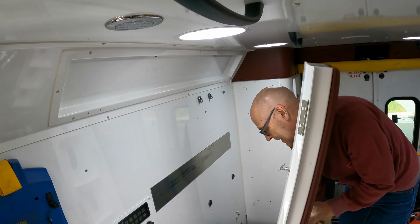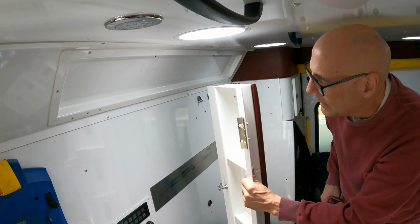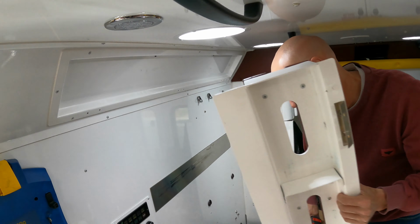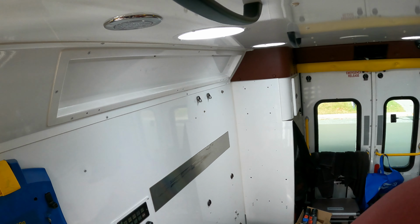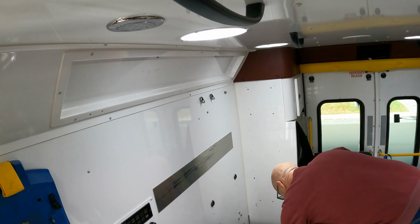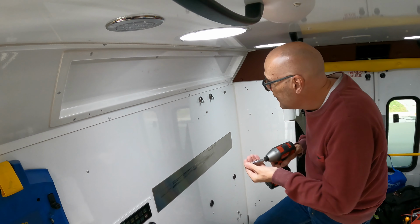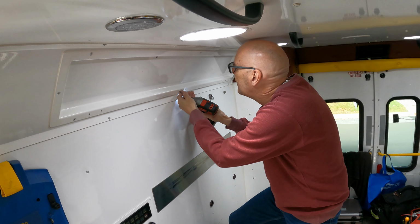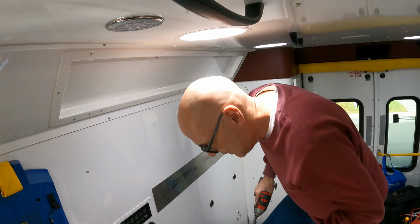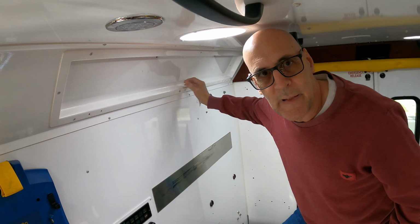It's down. Why is everything in this ambulance so heavy? My gosh. All right, well, good, okay. That's off. Let me pop this outside. Just give me a second. All right. Well, let me see. Let me just pop one of these back in and see what that looks like, to see if I should leave these in place. Well, yeah, I might put them in place just to give them a place to be. And the other thing is, if I want to mount or hang something from there, they're already there.